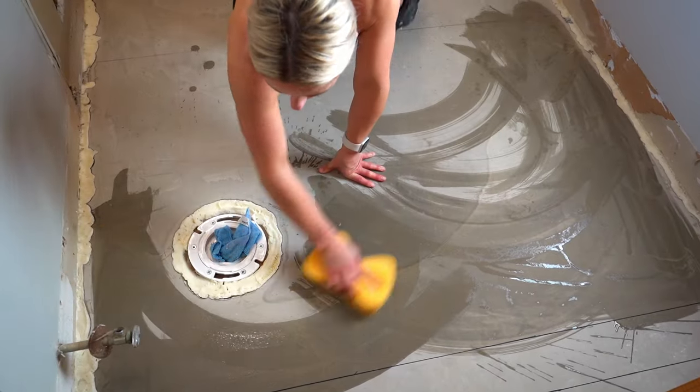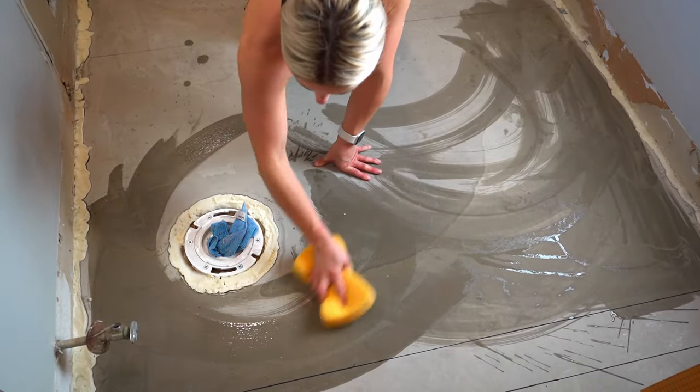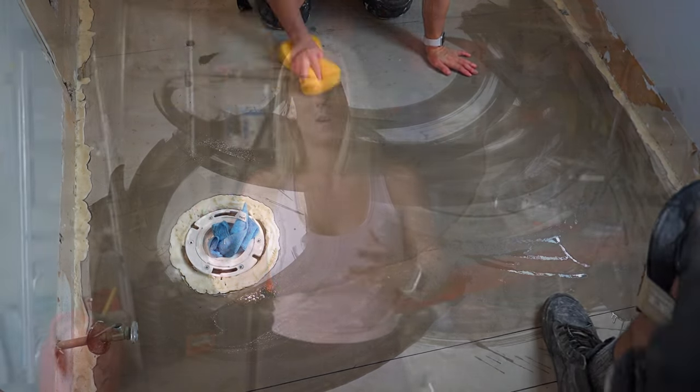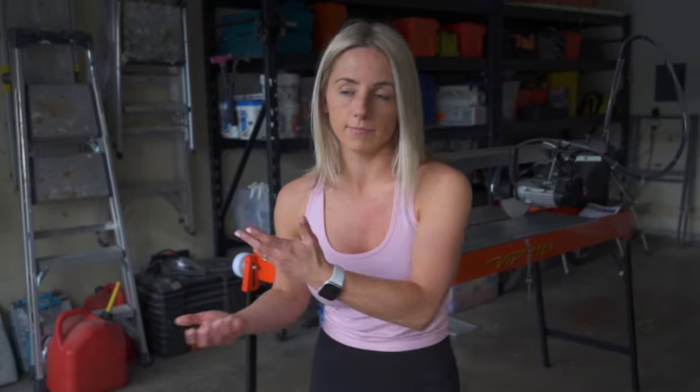Step one, after you self-level and prep the subfloor, is to wet the substrate. This keeps it from pulling the moisture out of the thin set so quickly, because it is going to be a wetter mixture. And then also it picks up any dust that is left on the floor. You want to make sure that the substrate is as clean as possible, so you want to wet it first.